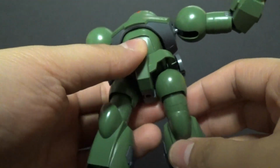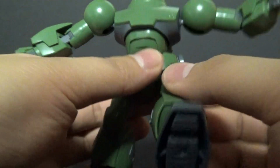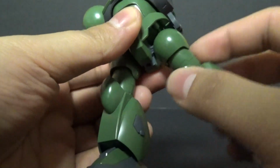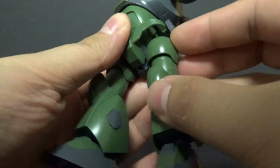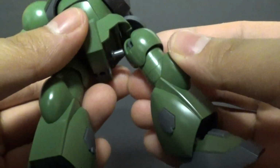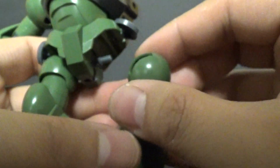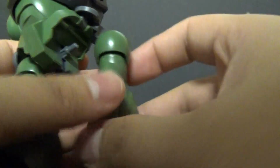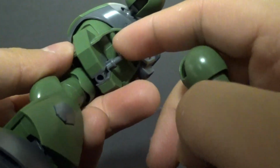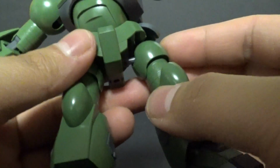His hips are on pegs. They can swing forward, they can swing back. They can't really swing out, and it's not so much a design of the joint as it is like this bar right here. If that was gone, I think this thing could go up more, because you can see the cut for the joint is relatively good, and if it wasn't for that, it could get at least that far. But this bar right here does stop it.